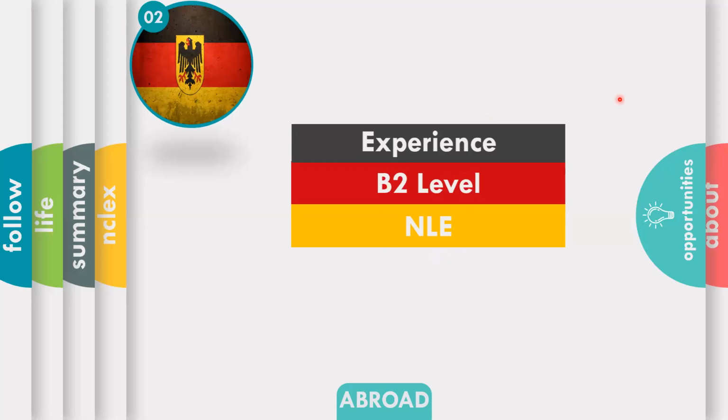You need 2 years or 1 year of experience. You need at least B1 level. I'm sorry, I need to correct this one. For you to go to Germany, at least B1 level. You need to pass the B1 level. However, private agencies that also hire Filipino nurses require you to have B2 level. So that's the difference. If you plan to apply via the government program under POEA, you need B1 level. However, if you plan to apply in private agencies, you need B2.